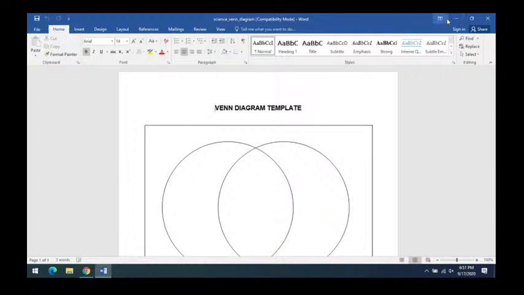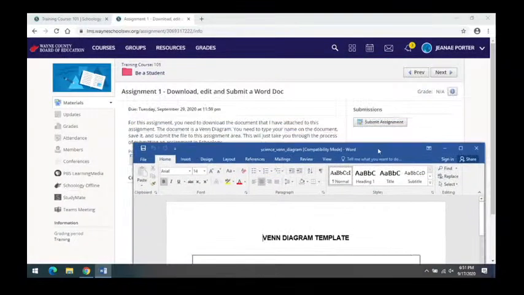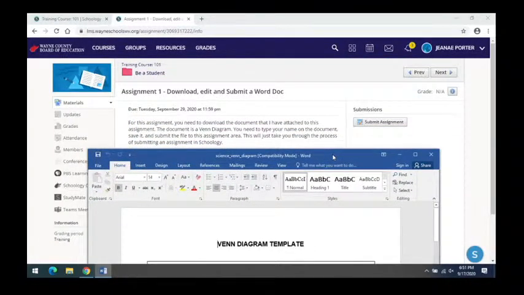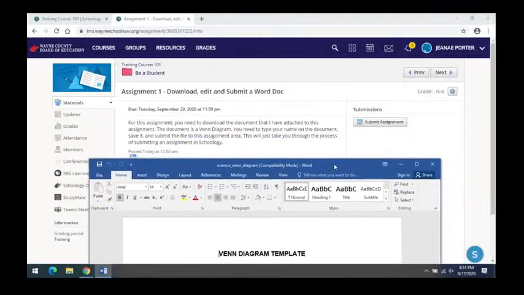Now, I opened that and I didn't finish reading my comments. So I can minimize this. I can minimize it to the bottom, or I can do just a shrinkage there and move it around so that I can read this. Again, as I'm working, I can read the assignment instructions. You need to type your name on the document and save it. And you need to submit the file to the assignment area.